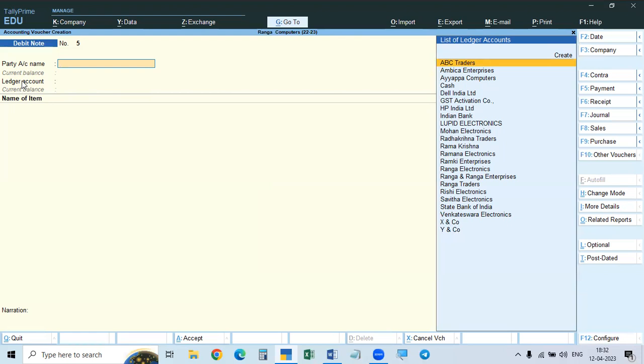When you enter the name of the person, immediately it will ask you the dispatch details. Below that, we have to give the original invoice, against which we are reducing the quantity or reducing the price. You have to give the invoice number and date. Then the item name. In the case of reducing quantity, we have to write the difference quantity and the price, and it will show the total amount. Then take the GST.